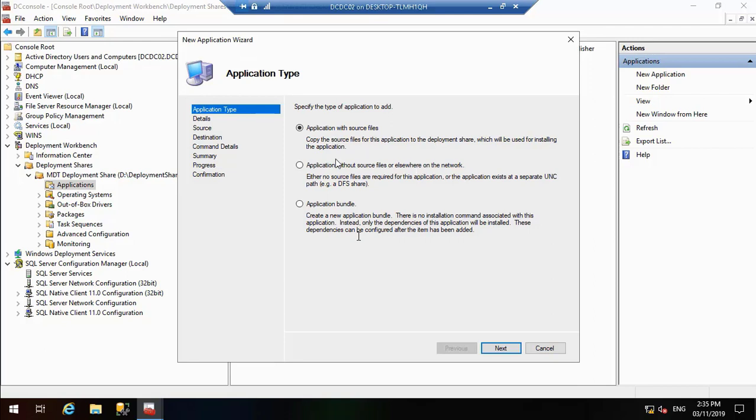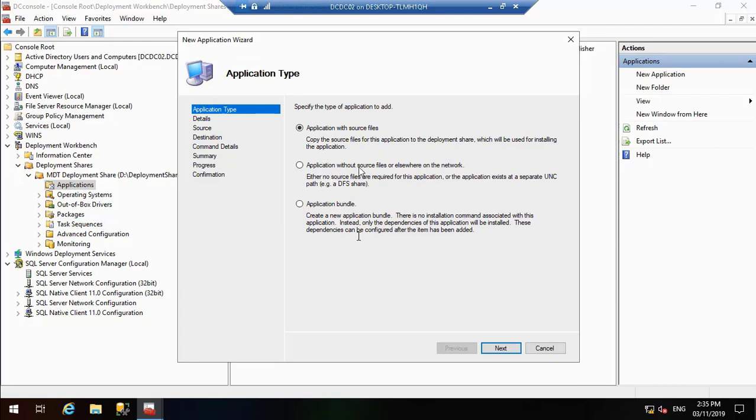I have all of my programs in it. So what it will do is copy all of these programs from my folder D, for example source, to the deployment share. Okay, so it's copying the source files from, for example, D sources to the deployment share, copying the programs as a whole. Okay, here is the first option.